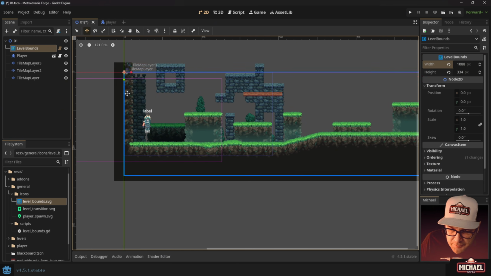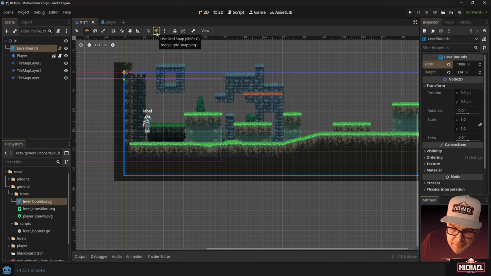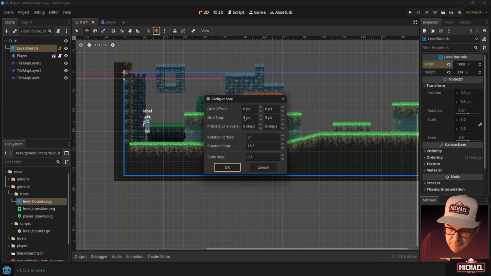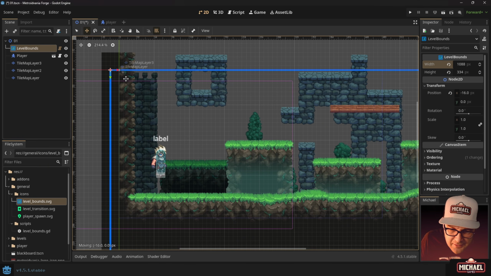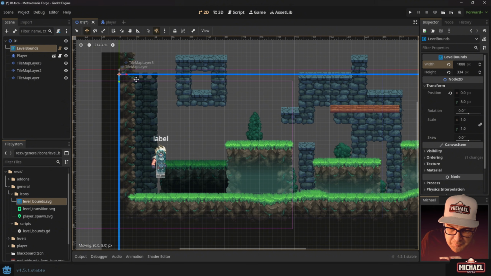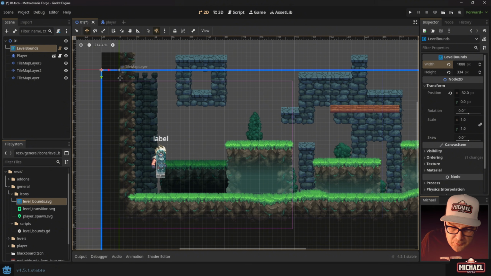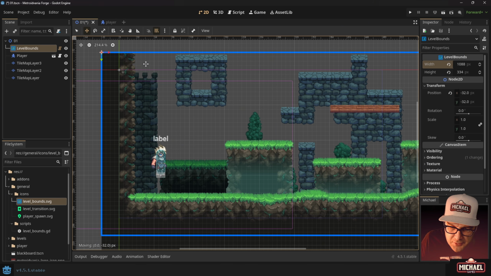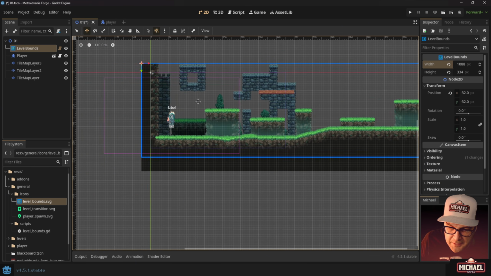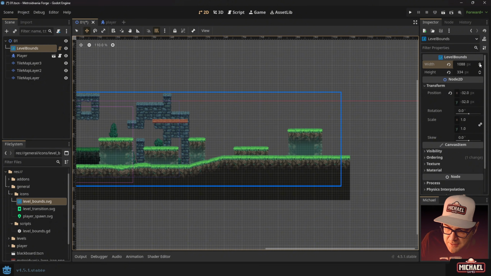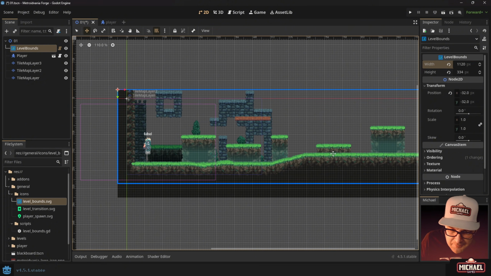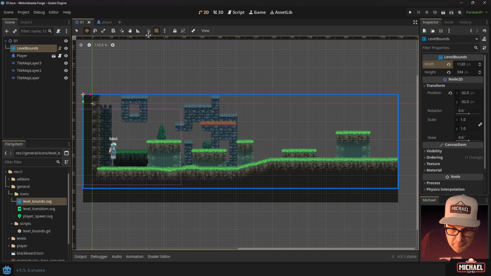Now, a quick tip too, if you're dragging this around and you're having a hard time lining it up, we could write a script to kind of force it to, but there's also a grid snapping setting in here. And by default, our grid is going to be set to, if I configure it, 8 pixels, which is fine because 32 is a multiple of 8. So we don't really need to change that, right? But now it'll snap to those and make your life a little bit easier if you're moving things around. So you may want to turn that on and off. So I'm going to drag this to the top left corner of my map there, and then I'm going to increase the width just so that it matches. Okay. Turn this grid off.